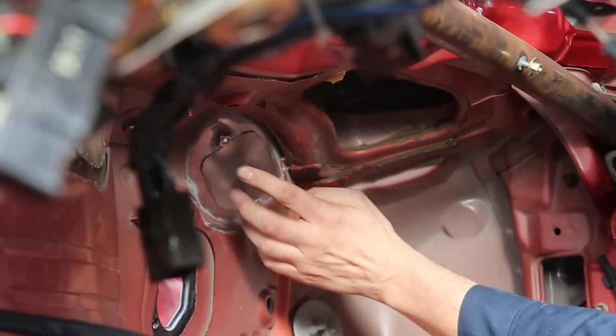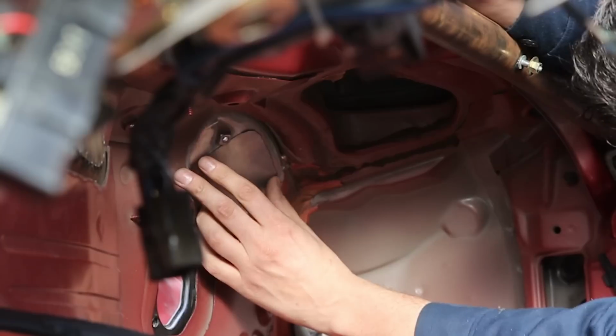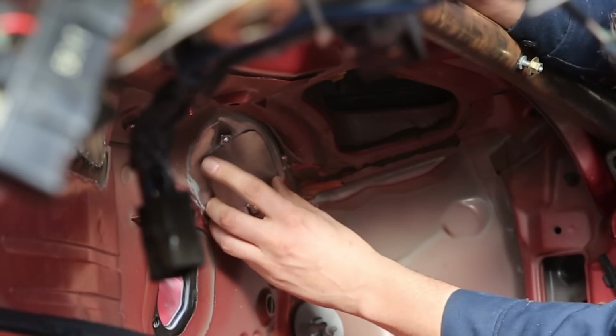Oh yeah, that's what I'm talking about. That fits perfectly. Awesome. Alright, now I can start welding.